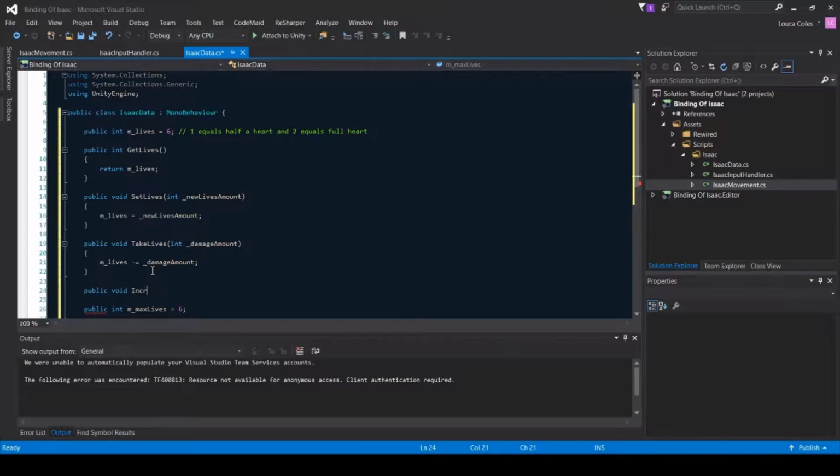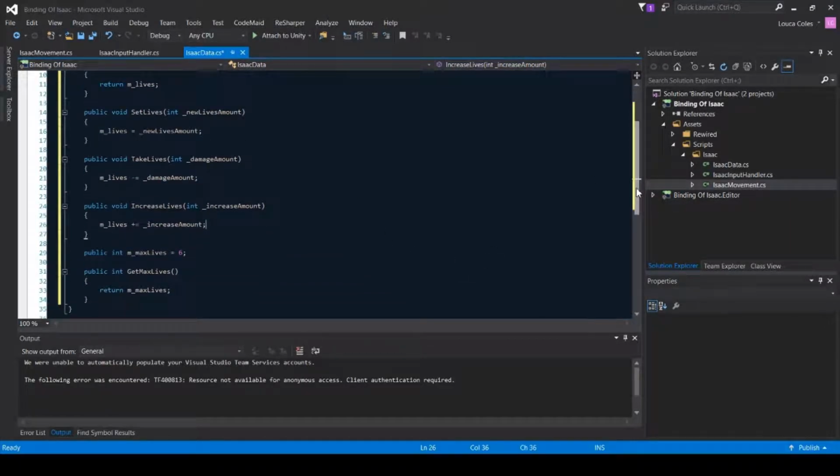So increase lives, and again we're going to take in an integer because of the various scenarios, as I just previously stated. Okay, so that's, as far as I'm aware of, all the lives.